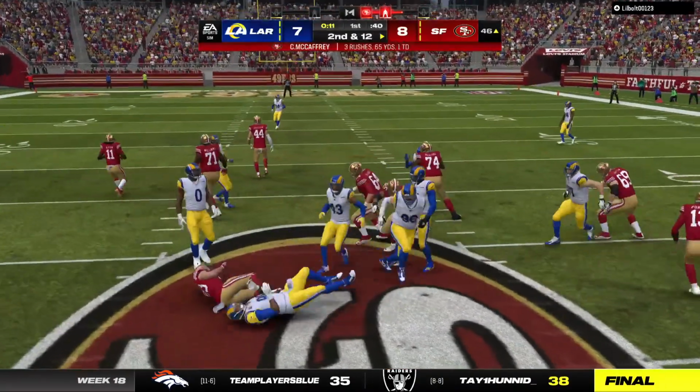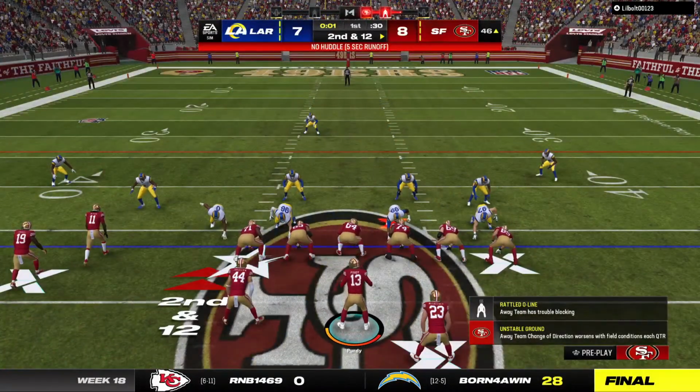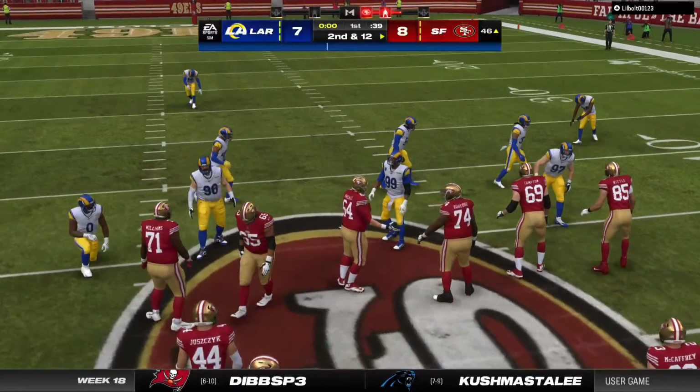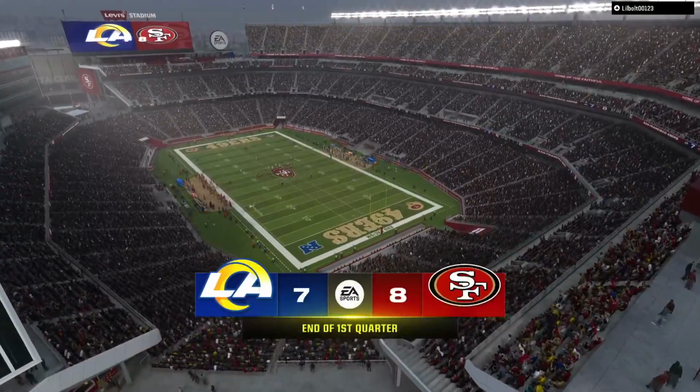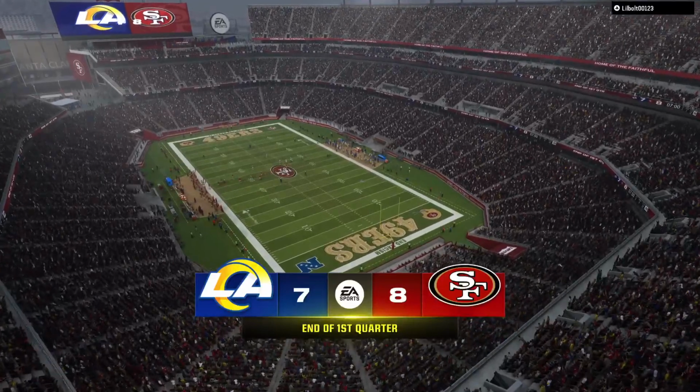From the shotgun to McCaffrey. And that'll hurt the average a bit as this time they're able to get him behind the line. 2 yards the loss, 2nd and 12. A tight one, 8-7 our score after one on EA Sports.